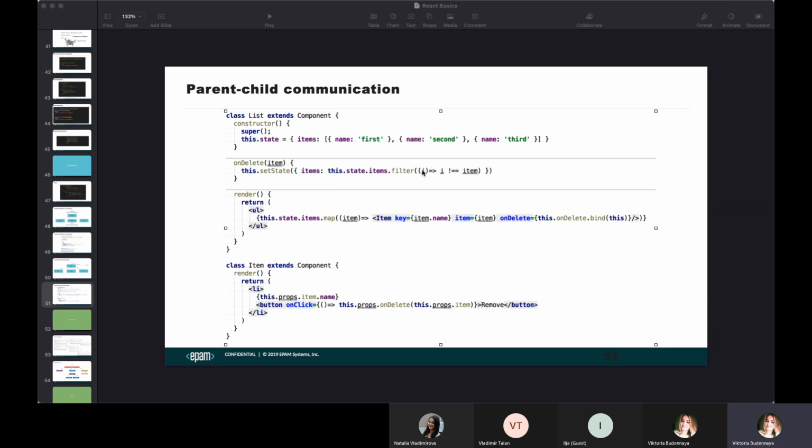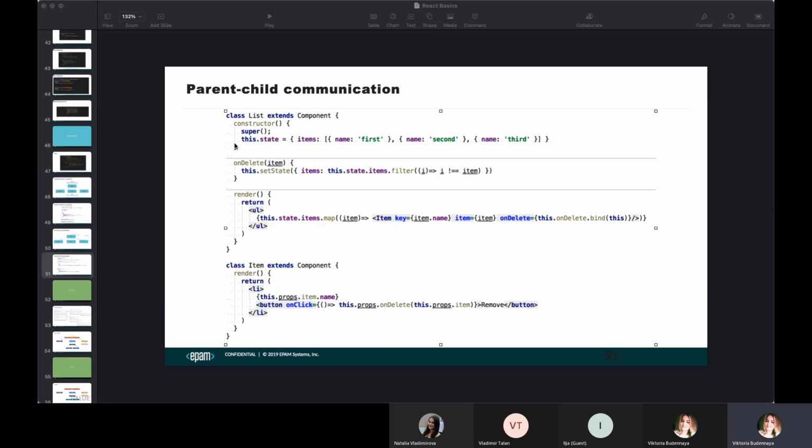Yep, so e is an element. We pass on delete the item that we want to delete, and it would be deleted from our list of items. After that, when this state changes, the render would happen as we call the set state function.